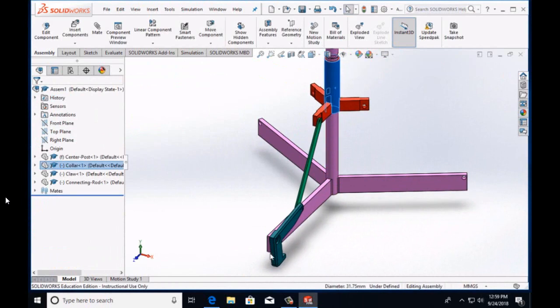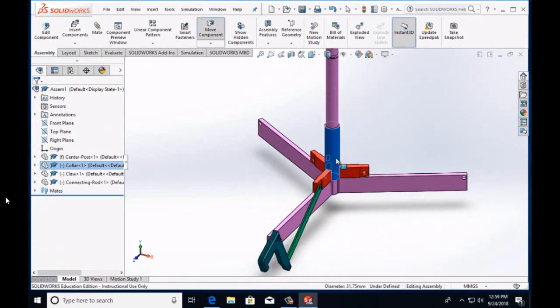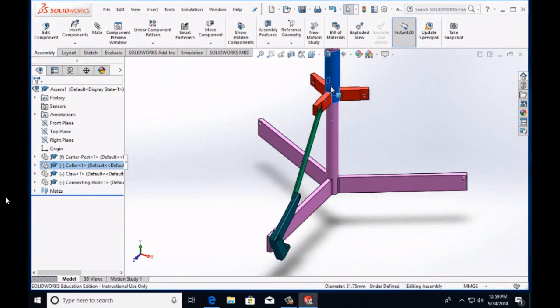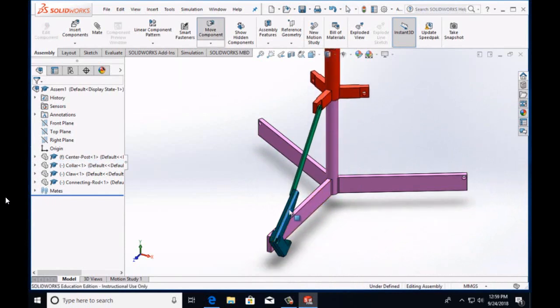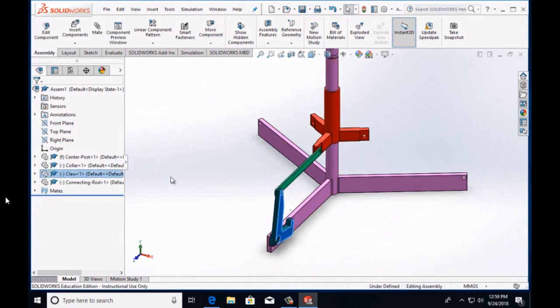So even though we don't have our bolts in here or our pins, because we mated them, they're all attached in there anyways, as if they do have pins within them. So we can open this up so that when we bring the pins in, it'll be a lot easier to do that.